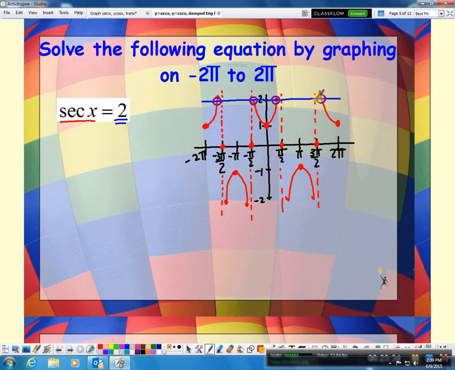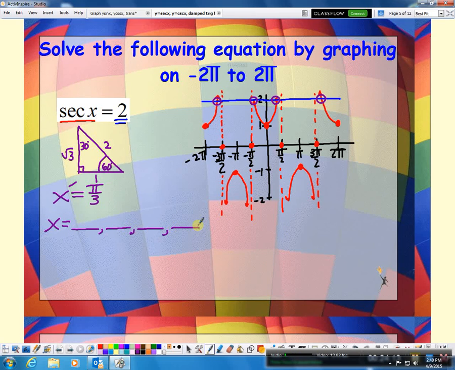Well, I know if you look at the 30, 60, 90 triangle, and you do secant of 60, you'll see that hypotenuse over adjacent is 2 over 1. So I'm telling you that the reference angle is 60 degrees or pi over 3. Since I'm graphing, I'll be answering in radians. Well, I'm going a little bit out of order. I know that I need 4 solutions. I'll go ahead and make blanks so you can see where I am in the problem.